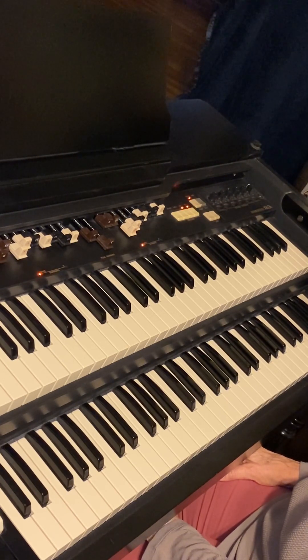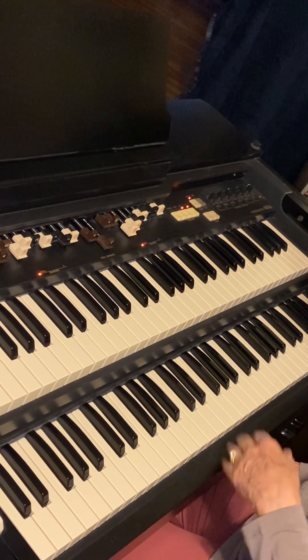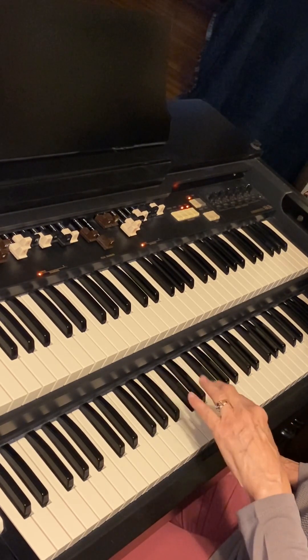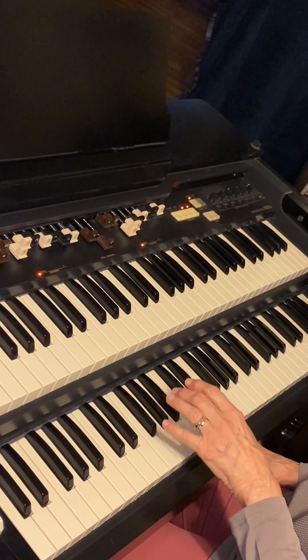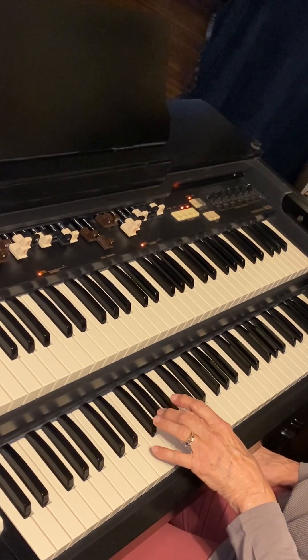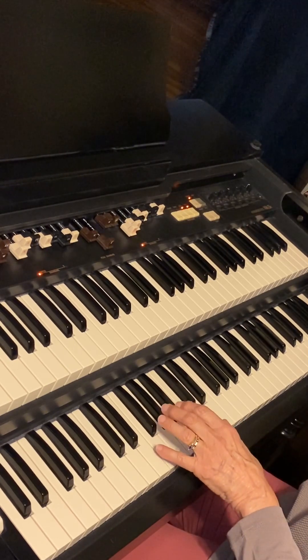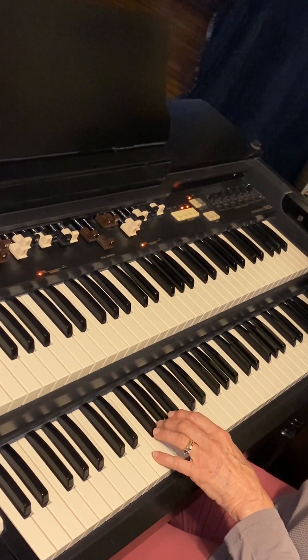Now it's interesting — on chords with three notes, such as C and F, of course there's three different ways to play it, three places on the keyboard. The way I've been talking about it are ways that are very easy to use on the organ. They sound good when you're playing chords in the left hand and a melody in the right hand on the upper keyboard.